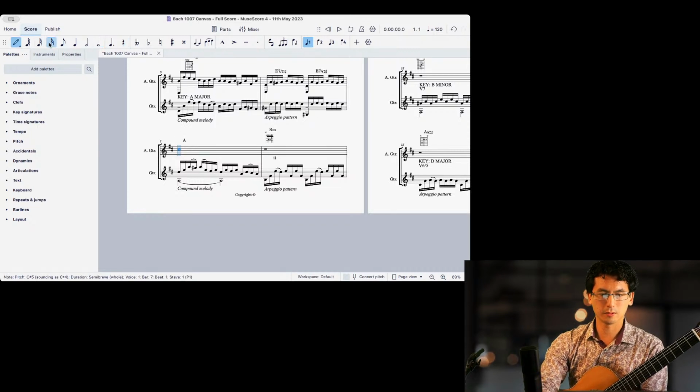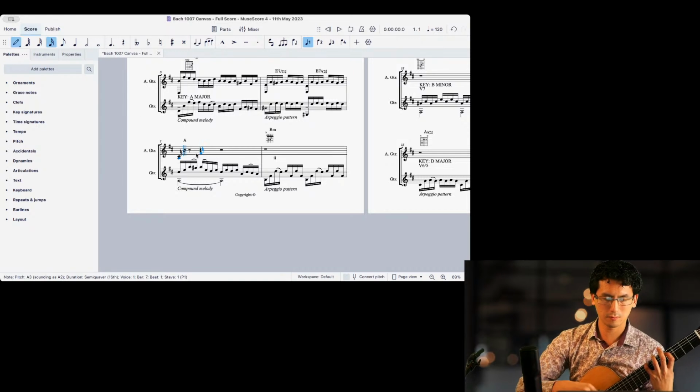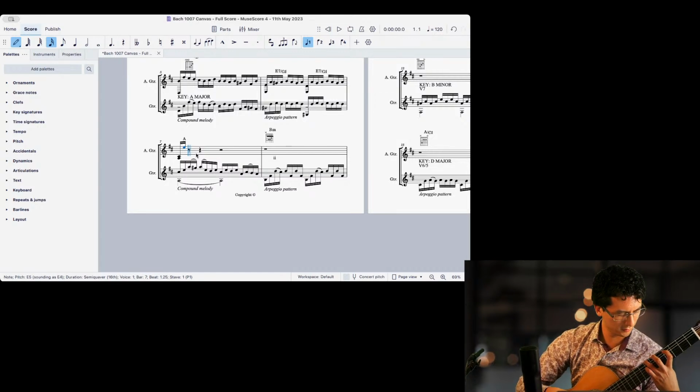We'll do a semiquaver. We'll add a bass note in, and then we'll go up to this. Maybe we can do a little bit of campanella sort of thing, huh? We do that on this tuning though.